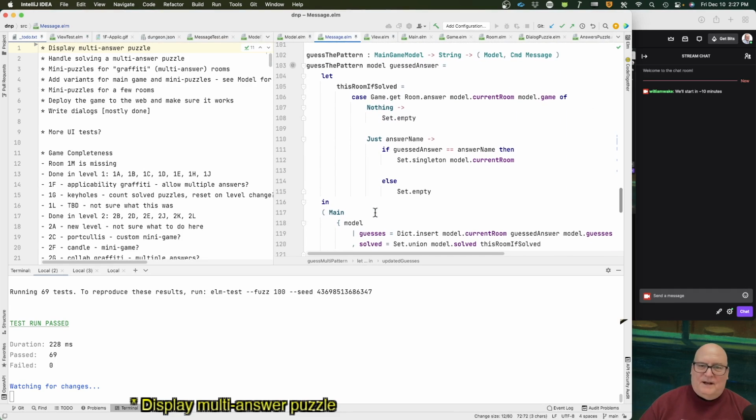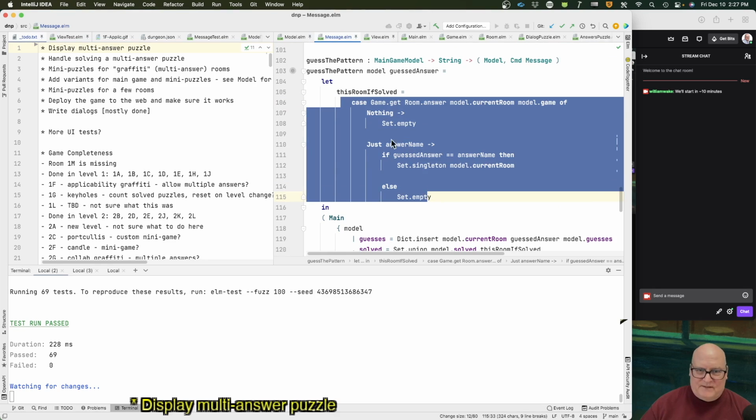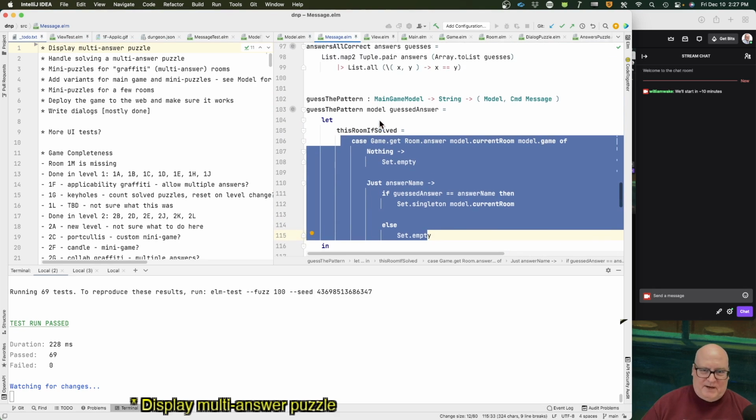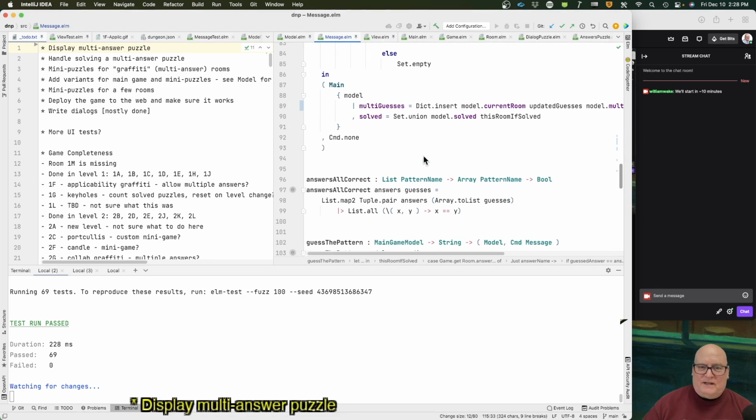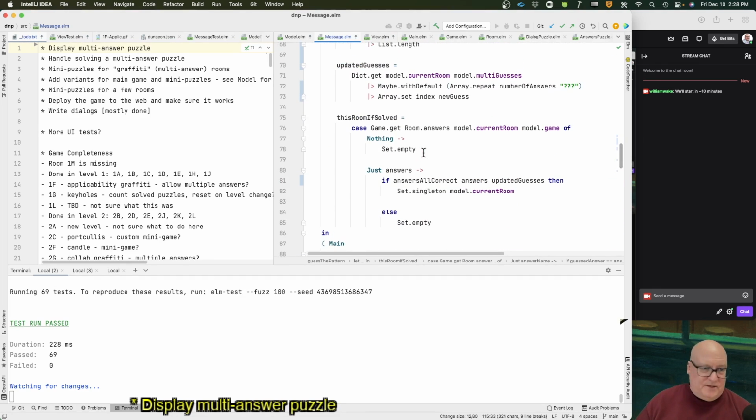Okay, and I know we can extract a function for this if nothing else. I just had hoped one would exist. We got the same pattern twice. Game get room something, and then this. I don't know. We'll see if it looks better or not. All right. So see you in 2 or 3 minutes, and we'll go from there.